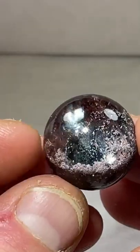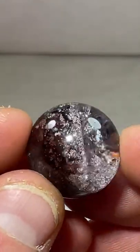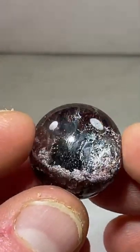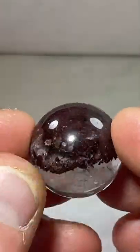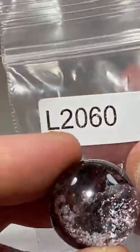It's a secret. Everybody thinks all the lodolite is from Brazil. Brazil has a lot of it, but there's a secret location in Zambia and it all goes to China, and they get the most unbelievable stuff you've ever seen in your life. It's one of the craziest included quartz deposits ever. Everybody's like, oh, Brazil, they call everything Brazil. It's like, no, man, it's Zambia. The reason you don't know is because the Chinese don't care where it's from. They don't keep up with the localities.